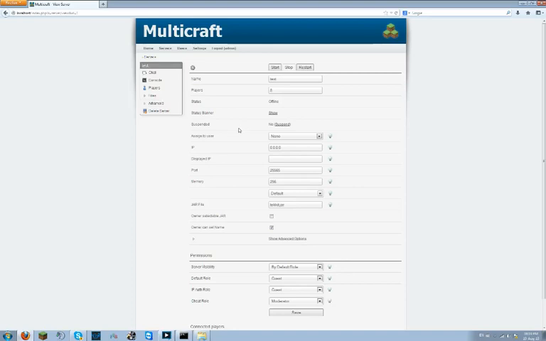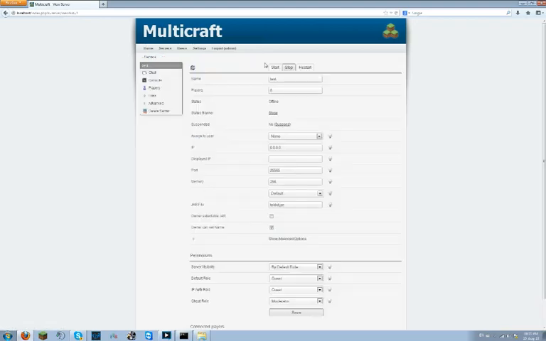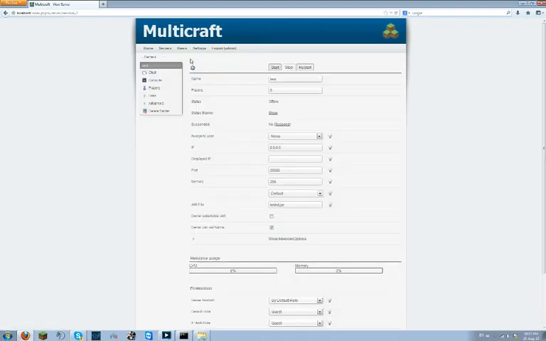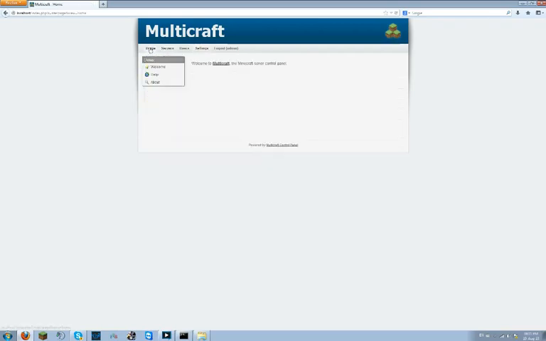That's how easy this control panel is. Now that's the server side. If I try starting it at the moment, I don't think it'll start because it's not finding Tekkit.jar. So let's stop the server. Now if you go to settings, you've got all these configurations. I'm not going to go over them today because it'll take too long. But it's easy. It's what it says on the box. You just read it, and if you want to change it, then go ahead. But that's how to set up a Multicraft server.